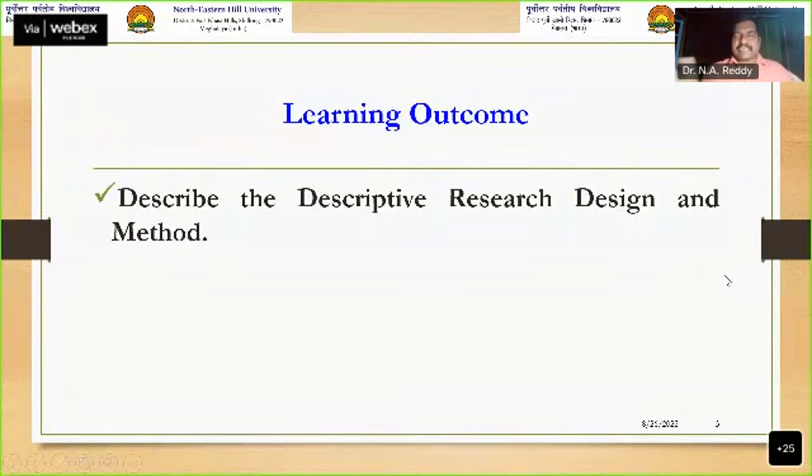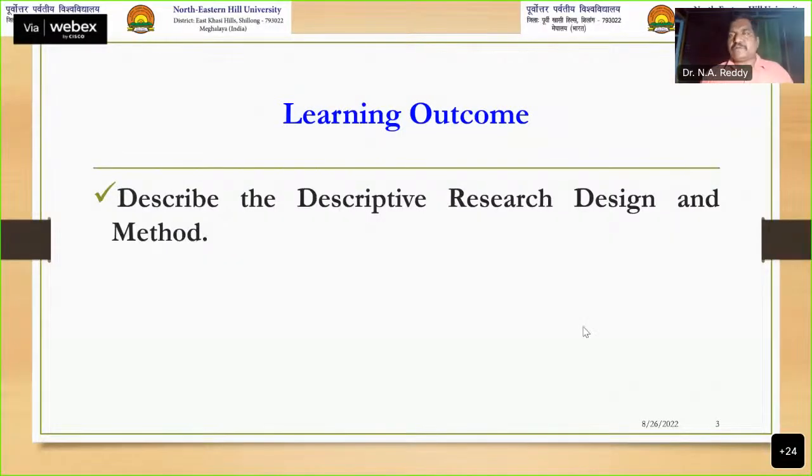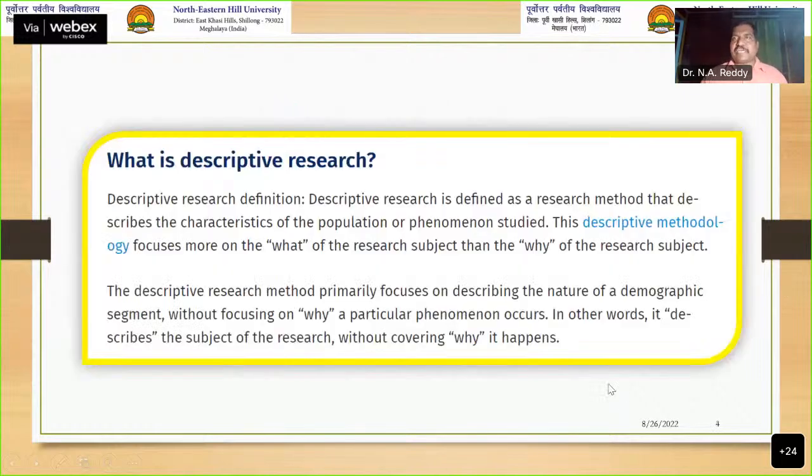So you can understand in the video what you observed, when you observed, and where: what, where, when. So this descriptive research is going to answer these types of questions. One of the learning outcomes of the presentation is to describe the descriptive research design and methods. So what is actually a descriptive research?